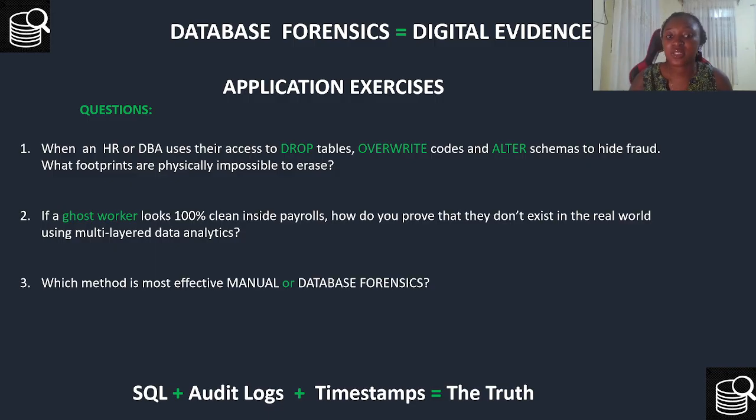So which method is most effective? Manual method or the database forensics method? Manual method is just like going through manual reviews. It's faster, it's easier. Meanwhile, database is actually actively investigating the database to see all the proof, not like the surface method of the manual method where we are going to go deep.